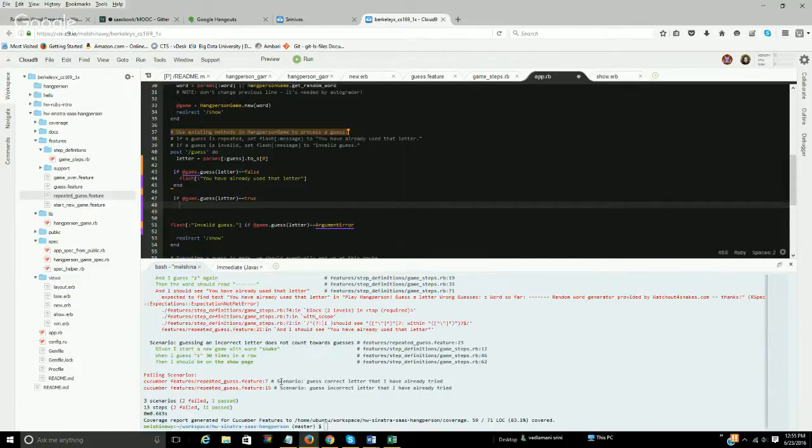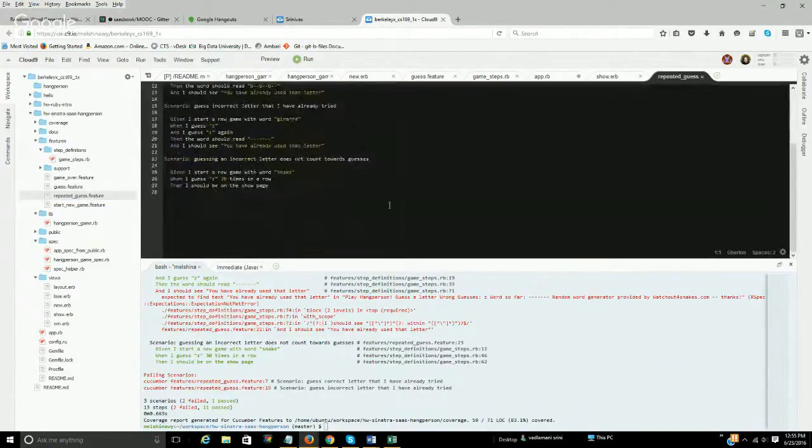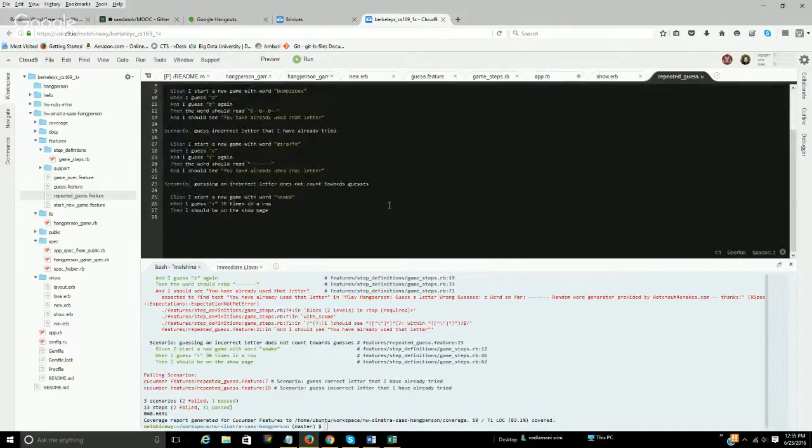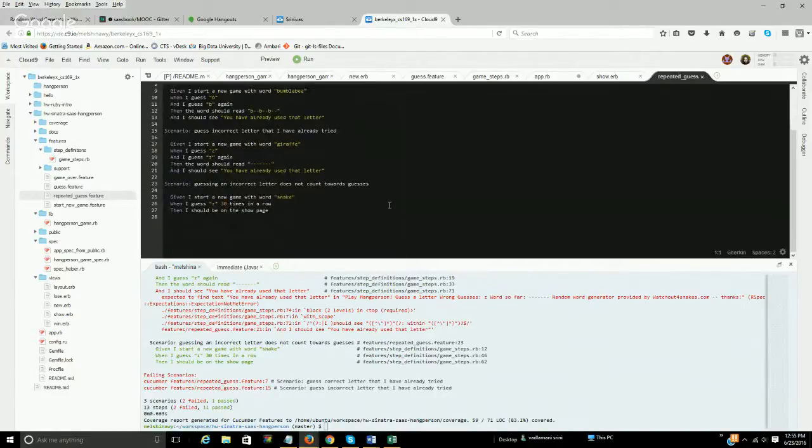So what is that feature 7 in repeated guesses, right? If you go to repeated guesses, so guess incorrect letter.